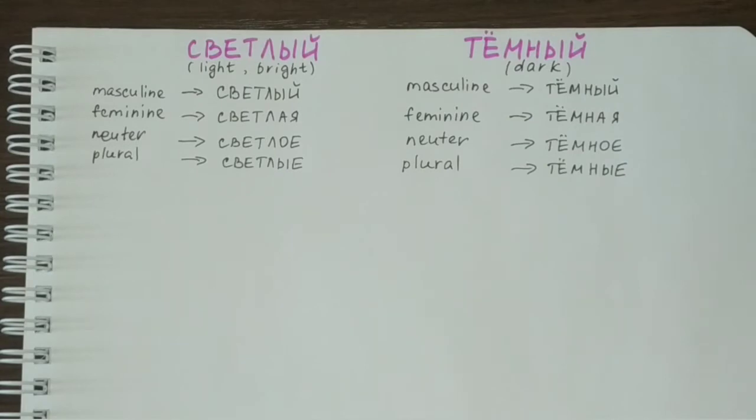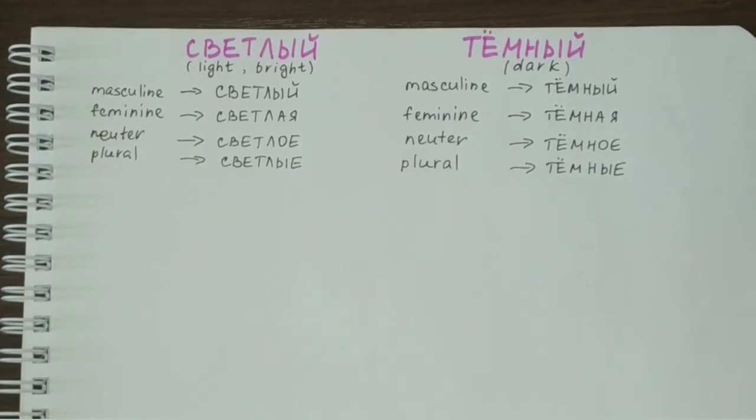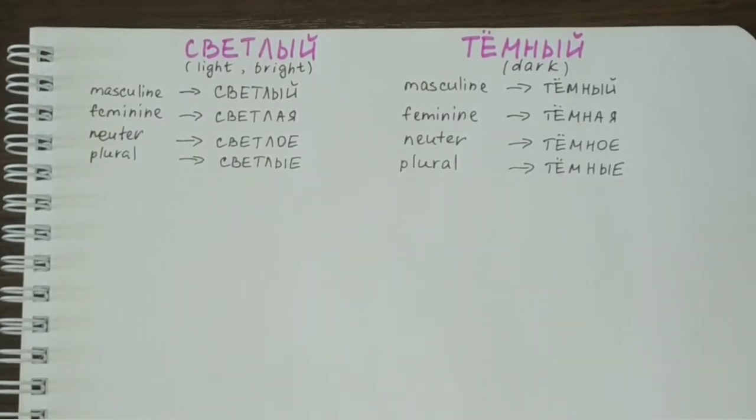So let me remind you that Russian adjectives, just like Russian nouns, can have three gender forms, and they also can have a plural form. And speaking about gender forms, the adjective form that you can find in the dictionary, which is its default form, is always the masculine gender form. So they are like the basic form, and then we have the feminine and neuter gender forms. And first of all, let us go over them right now.